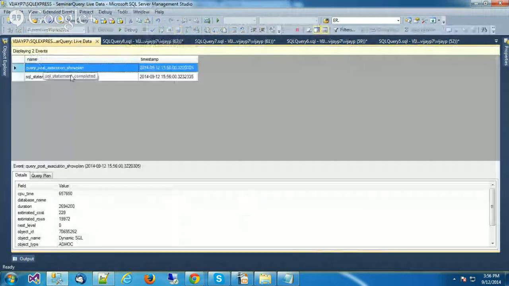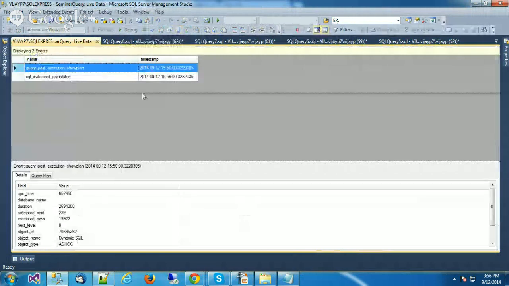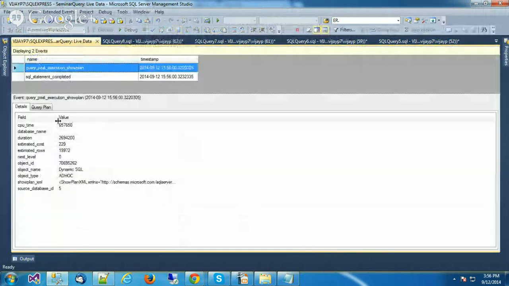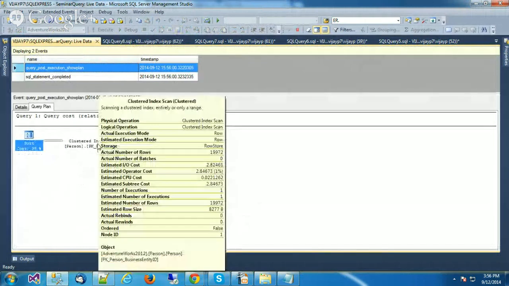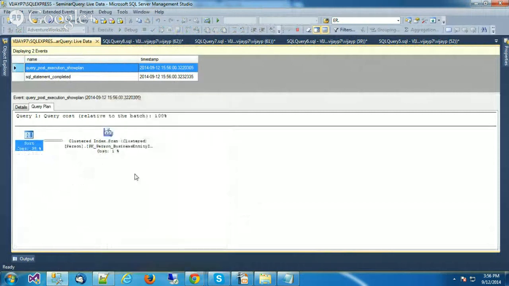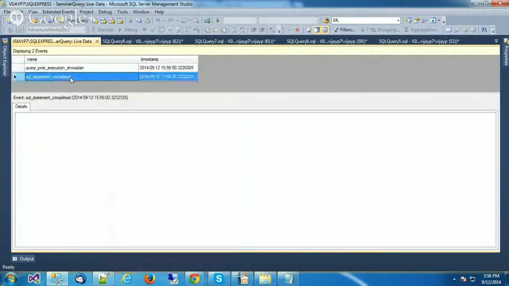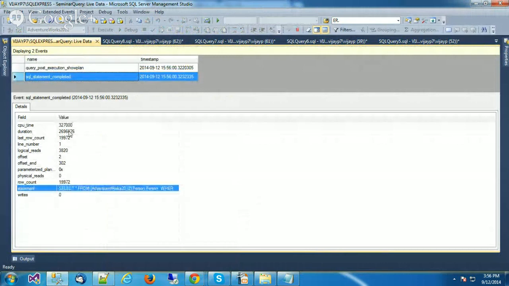Okay, now we have two logs. You can see that it referred to the table Person with a business entity, and this SQL statement completed. So what is the query? How much duration is it taking?